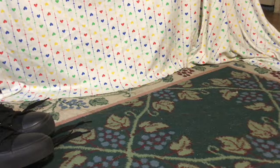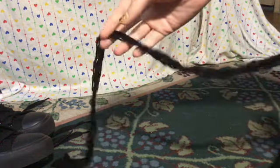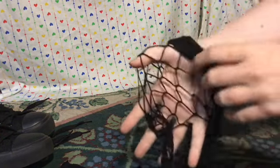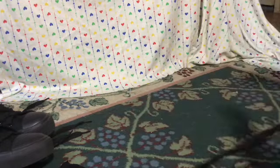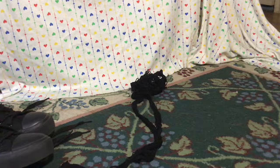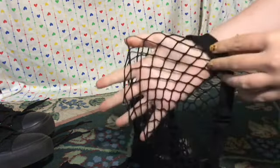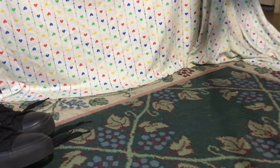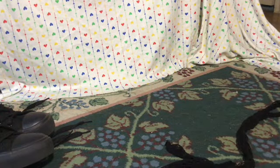Next up, I got these off of Amazon as well. They are fishnet leggings. Yay! I don't want to show my legs, so I mean, I could put them on, but, yeah, these are the wide ones. And then I also got the smaller ones here. I have tried them on. I haven't actually worn them with anything, but I have tried them on, and they are nice. They don't look very nice right now, but if you could see me wearing them, they'd look nice. Here, if I just put it over my knee for an example, here is my knee with it on. You can see it looks nice, looks cute.